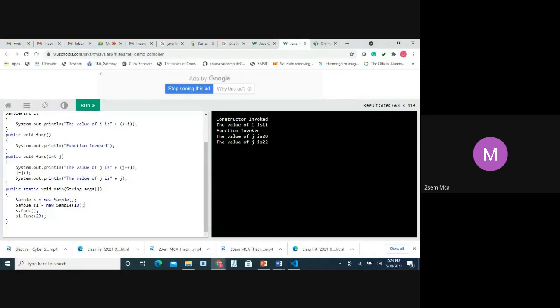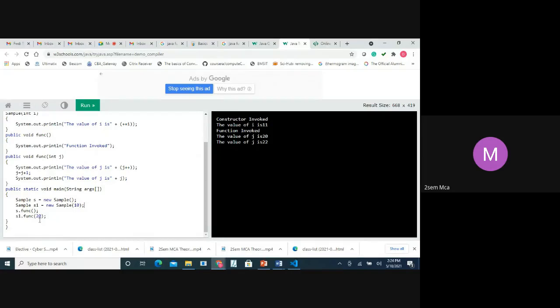Sample, we are calling this sample without any parameters, and we are calling the object s. And we are calling one more, Sample, passing 10 for that, and calling it s1. Then s.function, again we are calling a method, and s1.function, that is the second method, passing a value 20.